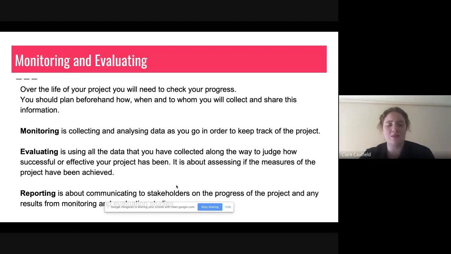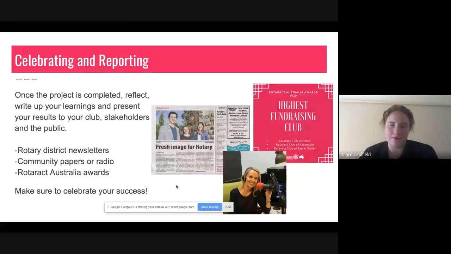And then reporting is about communicating. It could be throughout the project. So we might want to report to the land care holder exactly how many trees we think we're going to give for them. So then we know how many volunteer numbers we expect to have. Or it could be at the end where we report on the end results of what we've done in our project. And again, there's a template for that in the Planning for Success resources.